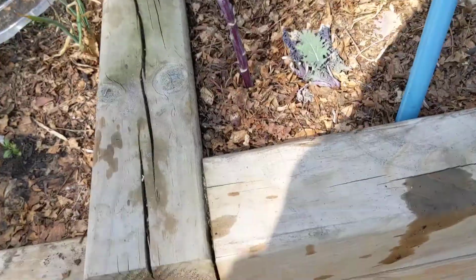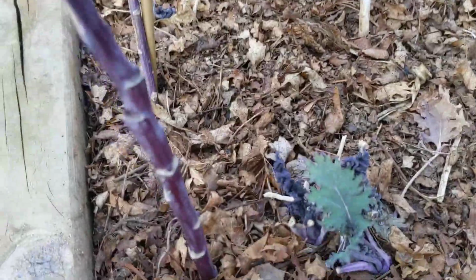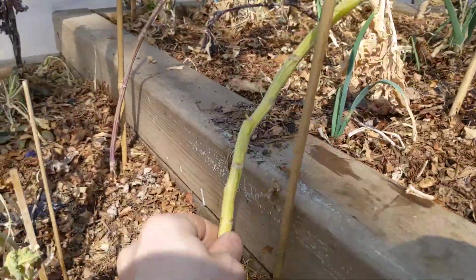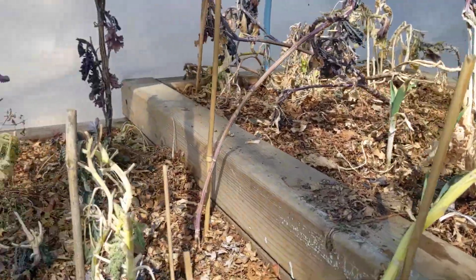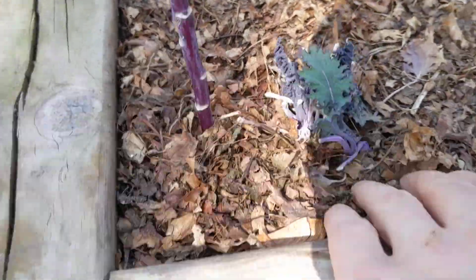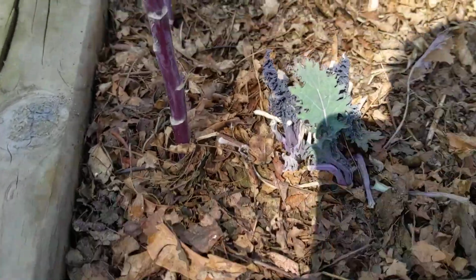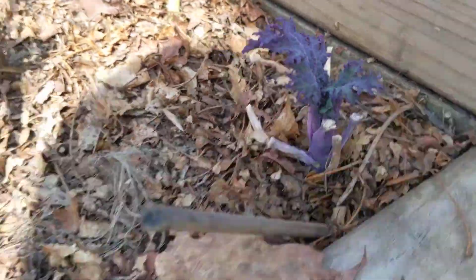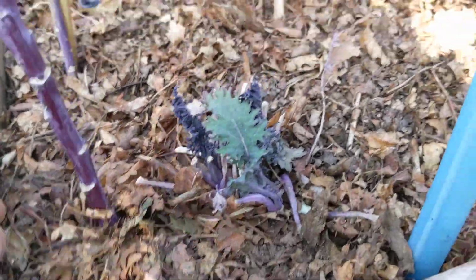Take these domes off. Now it looks like anything with a big, long, exposed, extended stem did pretty badly. Looks like that takes a lot of damage being up in the freezing air. But anything down low, really close to the mulch, seems to have done much, much better. Right? These little short guys have all done really well.